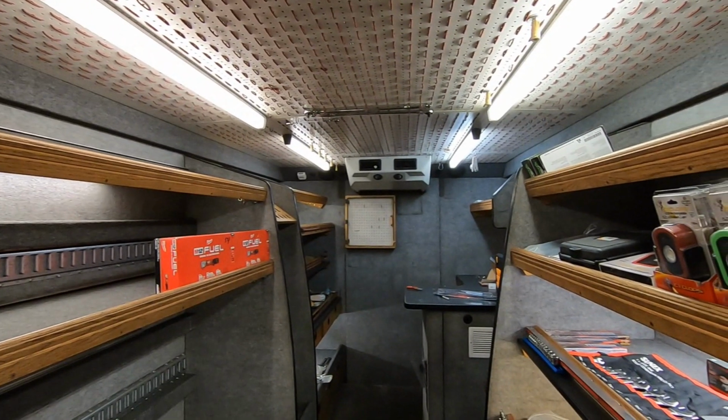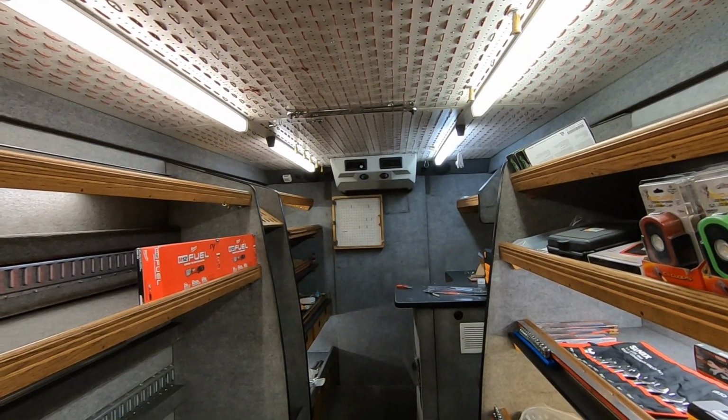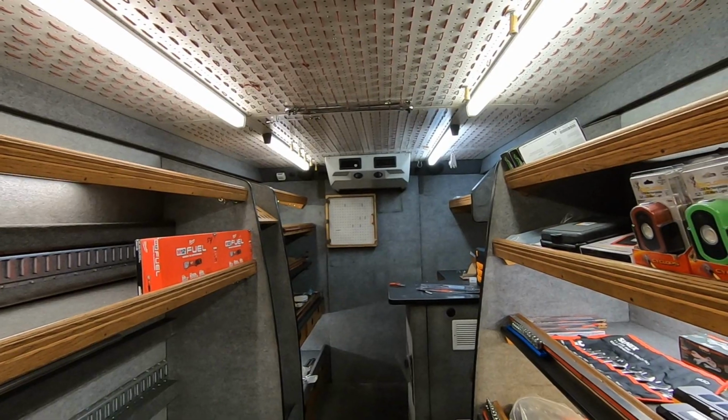I don't know yet. I like the display case there for knives. I'm going to remove that old one and put a new one in there when I get a new display case from CRKT. So I don't know yet if it's going to be there or if it's going to be back here. So we're going to leave that spot open while I noodle over that one, make up my mind.